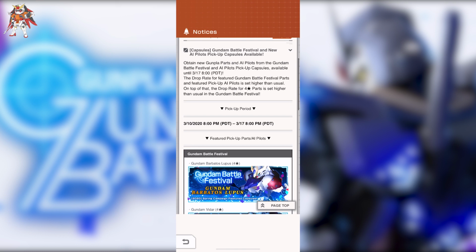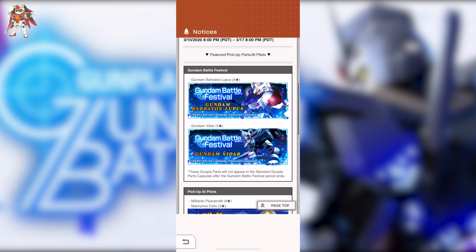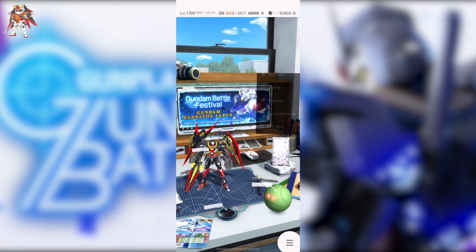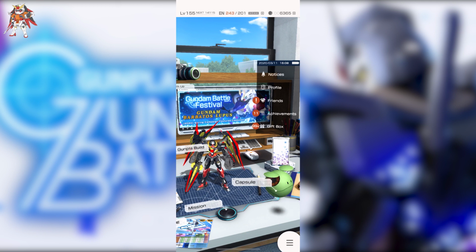All right, other than that, obtain new Gunpla parts and AI pilots from the Gundam Battle Festival and AI pilots pickup capsule available until March 18th, 8 p.m. Pacific Daylight Time. The Gundam Battle Festival for the Gundam Barbados Lupus and Gundam Vidar is released, and that is very exciting. So I will be doing rolls for this. But with that being said, let's jump straight into gift box first.